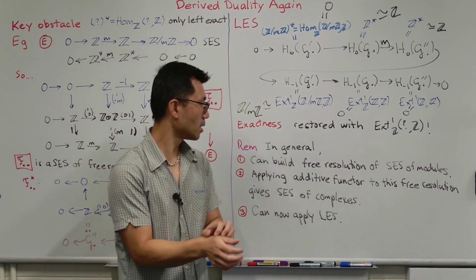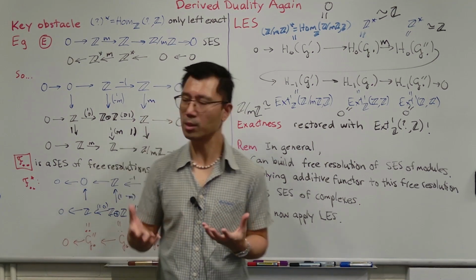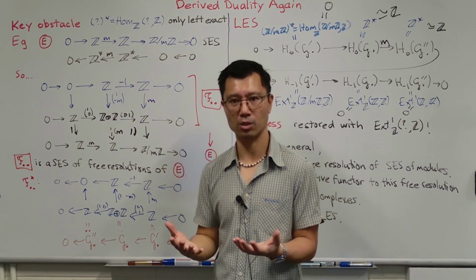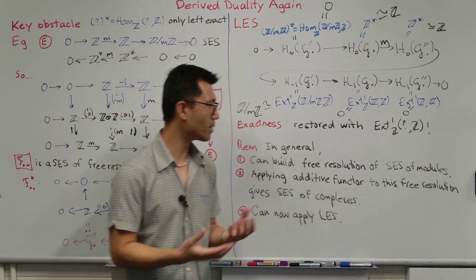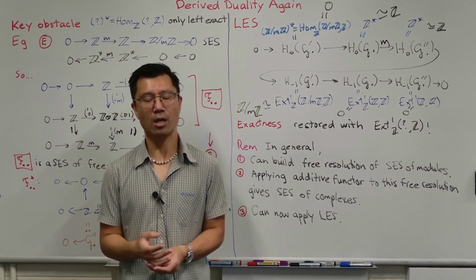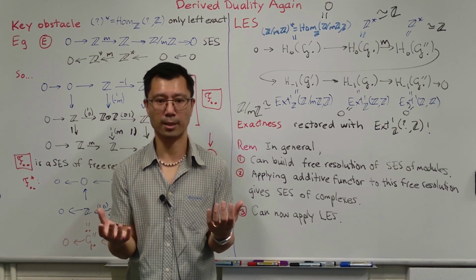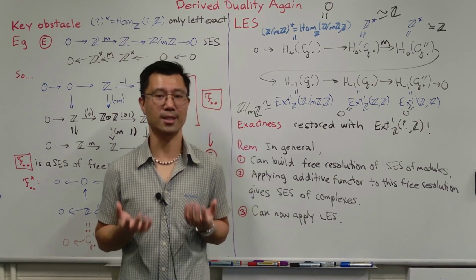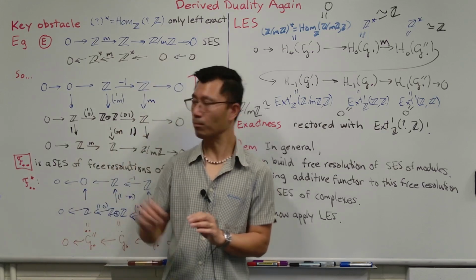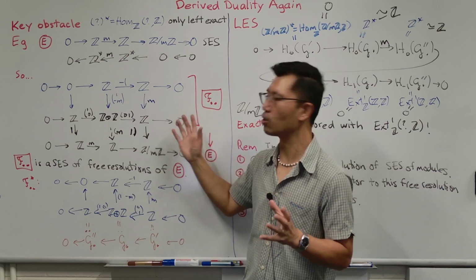So the idea is, how can you restore exactness? We don't have complete information when we apply that functor, but can we get some information? And the point is that if you throw in some extra functors, what are called derived functors, then you can actually give some more information about what's going on. Of course, that depends on how well you can study these extra functors. But the starting point is as follows. This is the general setup of which this is a very simple illustrative example. It really shows you all the elements that are involved.